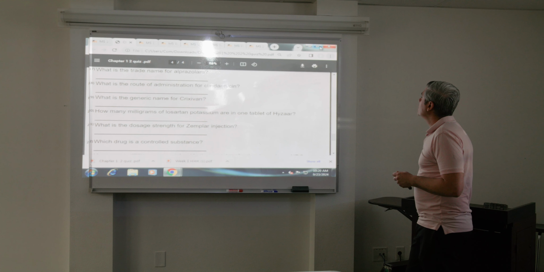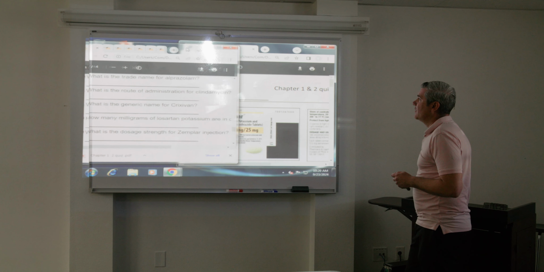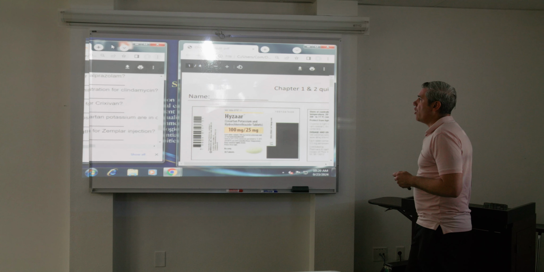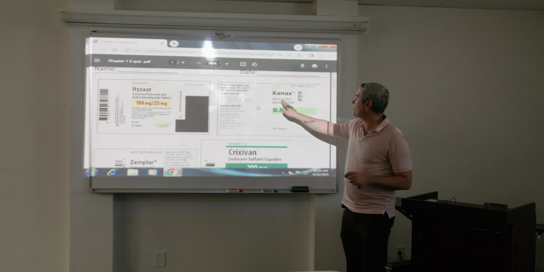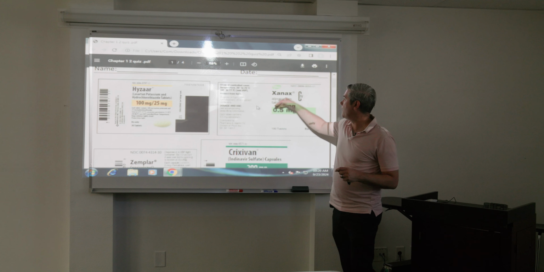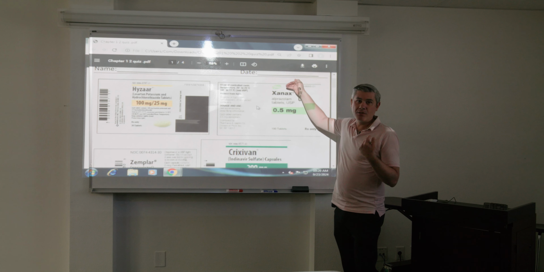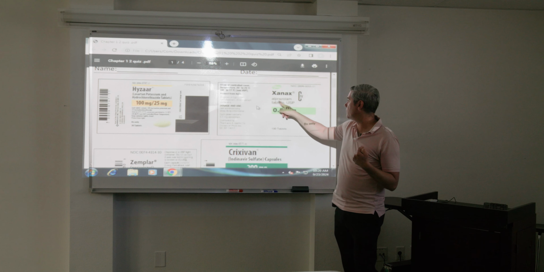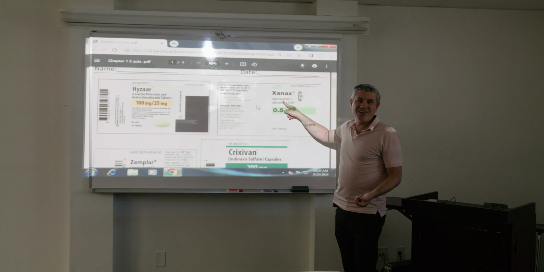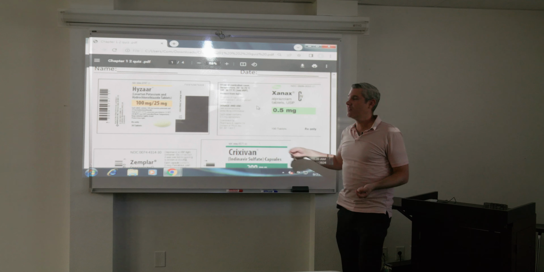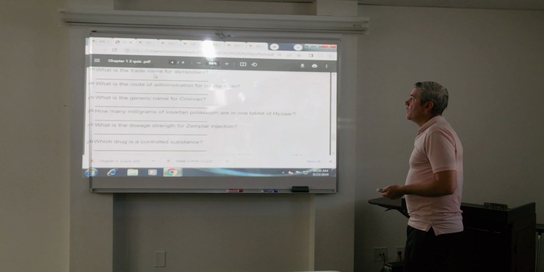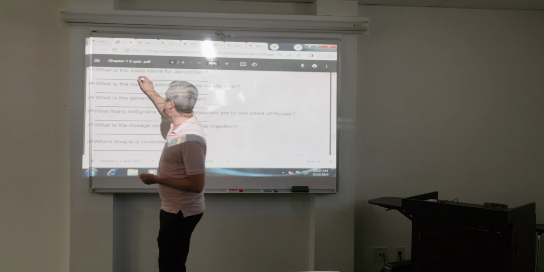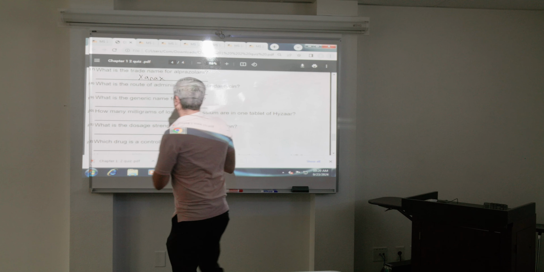So here, my bad. Sorry for the screen, guys, but all right, so we're trying to look for alprazolam, the trade name, guys. Let's make the screen bigger because we're going to have a hard time. So alprazolam represents the generic name. The top section is the trade name. The bottom section represents the generic name. Well, there it is. So what is the trade name? Xanax. That's a correct answer you should have written, guys. Cool? So right here, as long as you write Xanax, I will take it, guys.